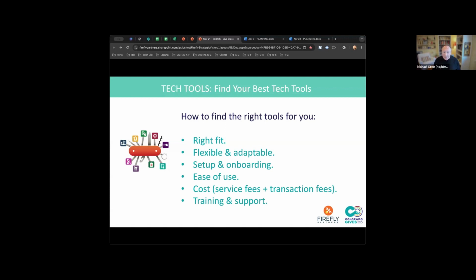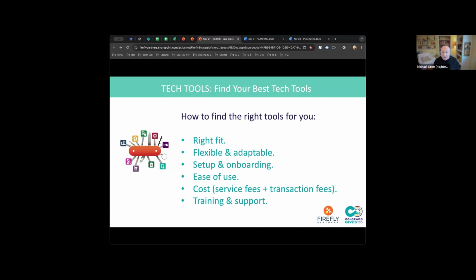Also, as you're thinking about new tools or changing tools, think about the challenge of doing the setup and the onboarding, as they say, onto that tool or that platform. How complicated is that going to be? What kind of help might you need? Are you going to need a consultant to help you do something, a webmaster? Are you going to need some help from the company itself? Those are not trivial things. Having heard from some of you in our discussions here, sometimes migrating to a new tech tool can be challenging. And so just thinking about what the setup and the onboarding might look like for your organization is important.